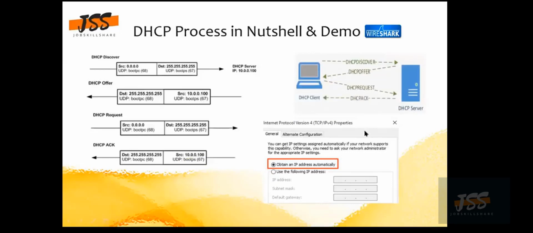So this is just the animation that is going on. Discover is sent, Offer is received, then Request, and then at the end it will send the Acknowledgement. And now the DHCP client will receive the IP address with some other information like the DNS and the default gateway. Any confusion? Because this is a very important concept, and if you have any confusion, please do ask.